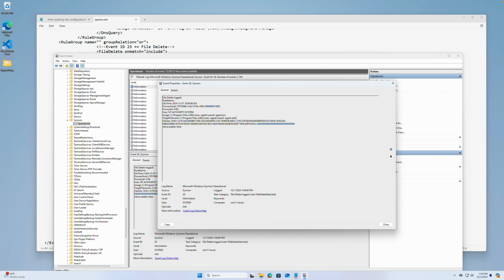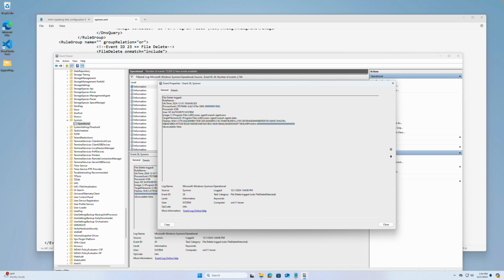Okay, so we don't want files, we know that this file is being constantly updated, and apparently as a result, we have a lot of file deletion events. Okay, so we can use the entire name if you want, or like I said, you can use a condition that says begin with, and you can just use the directory. So you have two options there. Okay, so let's copy this.